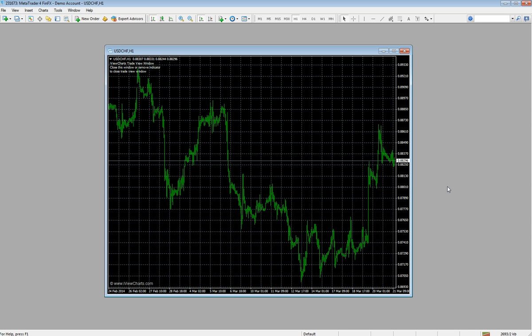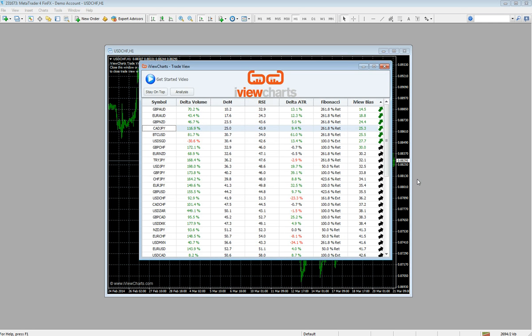When you open MetaTrader, you get a basic, very, very bog standard chart. I'm going to turn that into something much more exciting. First thing we do is open our trade view window. This organizes everything that MetaTrader supports and puts it into a logical order. Everything is based on my iView bias, which takes into account all the things I've learned over the last decade.